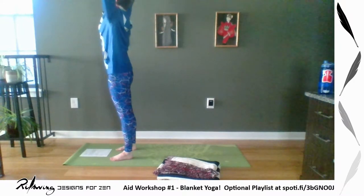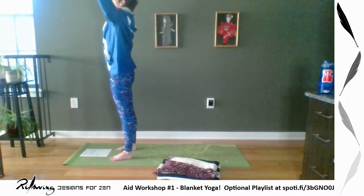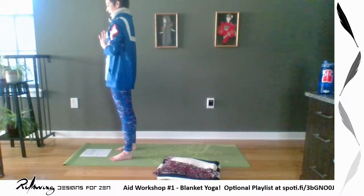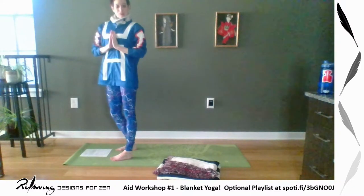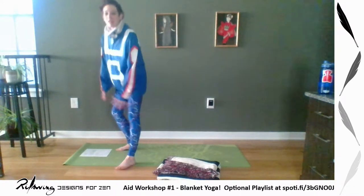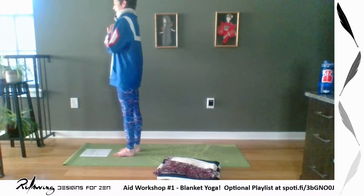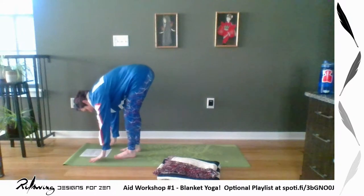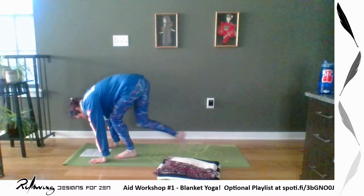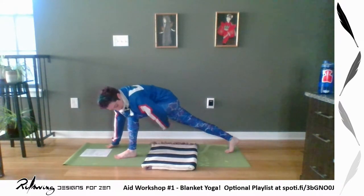So hands are coming up, reaching up. And then exhale, draw your hands to heart center. We made it to the front of our mat. And I'm not going to stay here too long, so I know I'm a little cut off, but that's okay. From here, exhale, fold one more time. And now we're going to step back with the other leg. So for me, I'm stepping back with the leg that was not facing you.